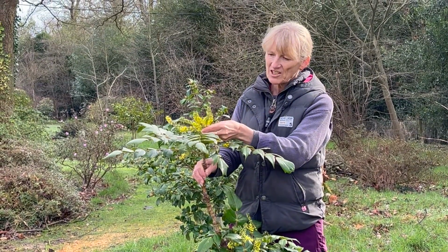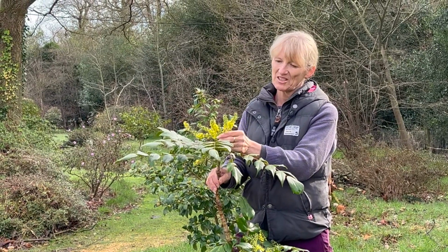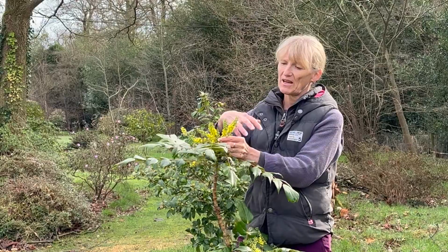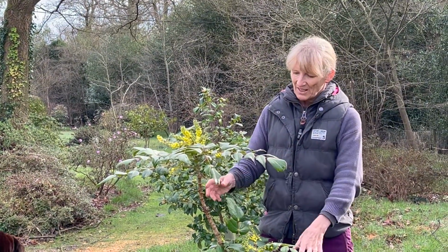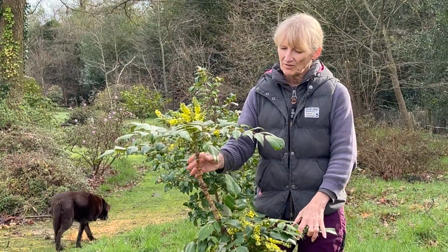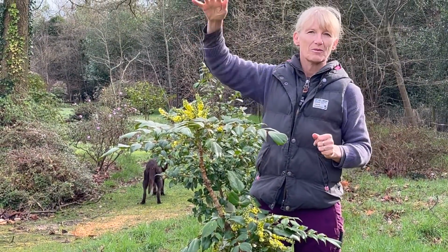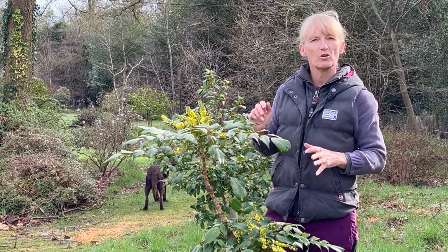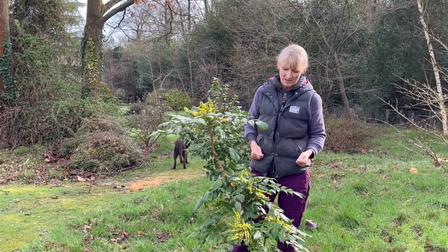They unfortunately don't cut terribly well. I'm so tempted to cut a few and bring them into the house, but unfortunately all that happens is the flowers fall. So they're best enjoyed in the garden. These Mahonias, these cultivars, tend to have a tendency to grow up and up and up, with the flowers coming higher on the stems each year, to the point that you eventually can't reach them or smell them anymore, and they can look a bit scruffy.